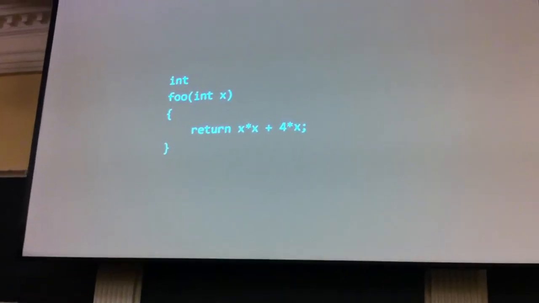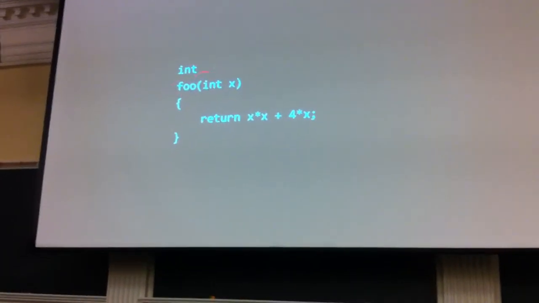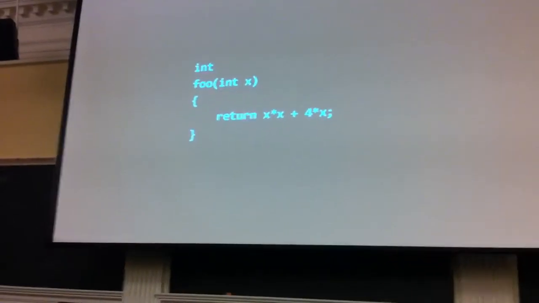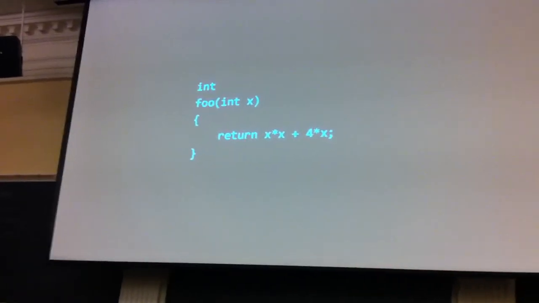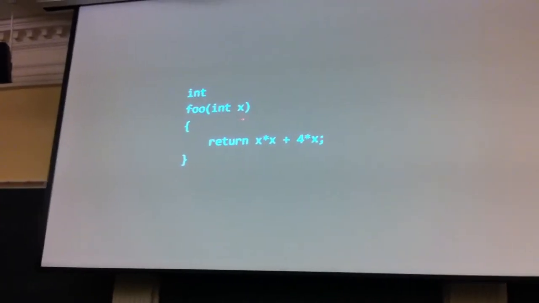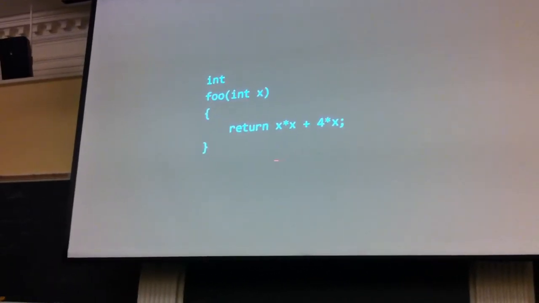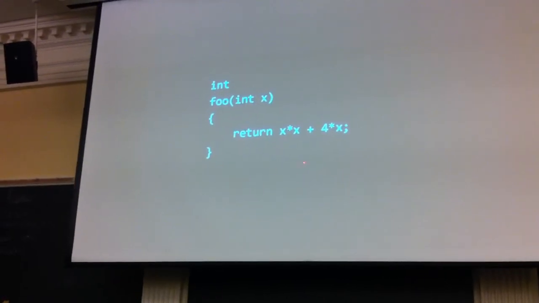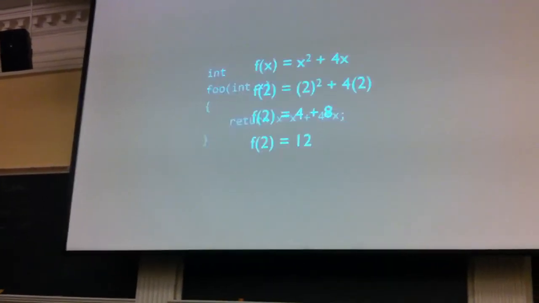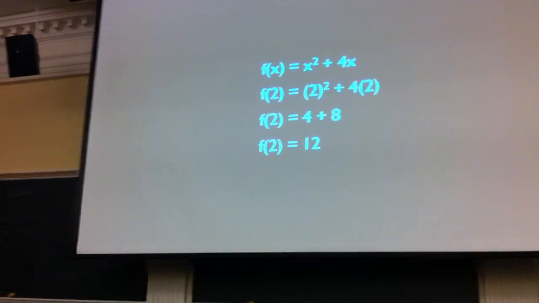If we want to see the equivalent in C, then we've got this function here. We're going to say it returns an integer, and we say it takes an integer. It could be a float or a double if we want, but for this, we would say it's going to be an int. I called the function f instead of 2, just a decision I made. And then we return x times x plus 4 times x. This is equal to the math function.